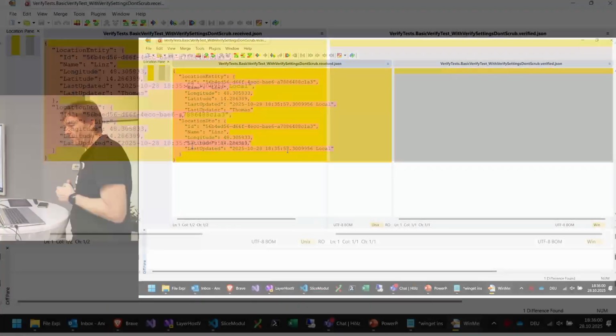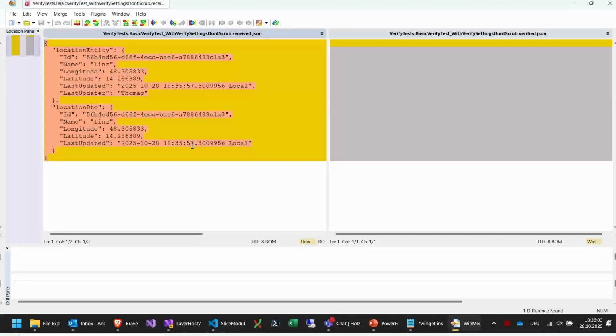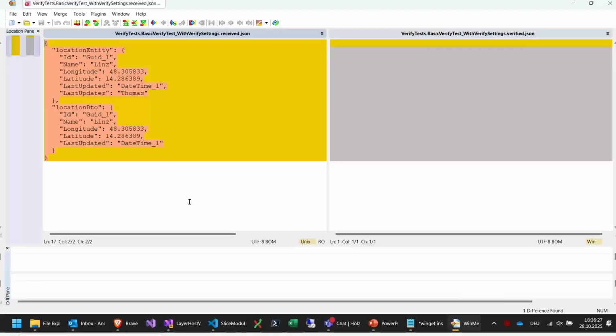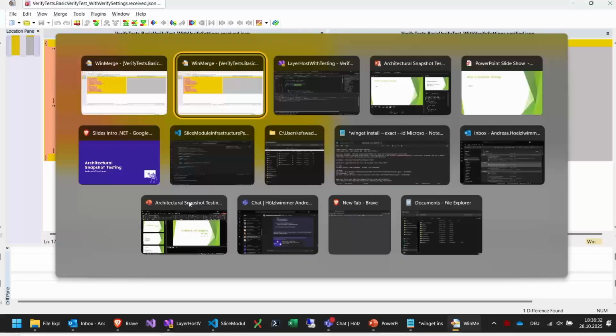Okay, so this for example would be what happens if you don't handle the anonymization of your randomized values. So in this file you have two generated IDs, you have two now datetimes, and assuming I will accept this test, I'm going to show you the next step later, then this would mean the next test would fail in this case. This one here would be, you can do different settings.